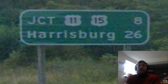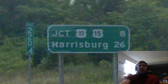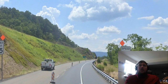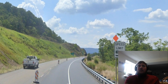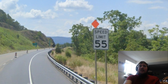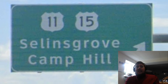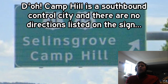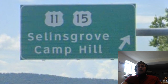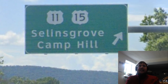The next mileage sign we'll take a look at has the junction of US Routes 11 and 15 listed on the top line, and we are now only 26 miles away from Harrisburg. A couple miles away from that US 11 and 15 interchange, we have to slow back down to 55 miles an hour, and we can see that we are getting a rare left exit for the community of Watts. Here is our junction for US Routes 11 and 15, signed northbound for Sealand's Grove and Camp Hill. I think Sealand's Grove is okay because that's the junction with US 522 and it's a bit of a ways from here — but not so much Camp Hill. I think that should be like Gettysburg or something.